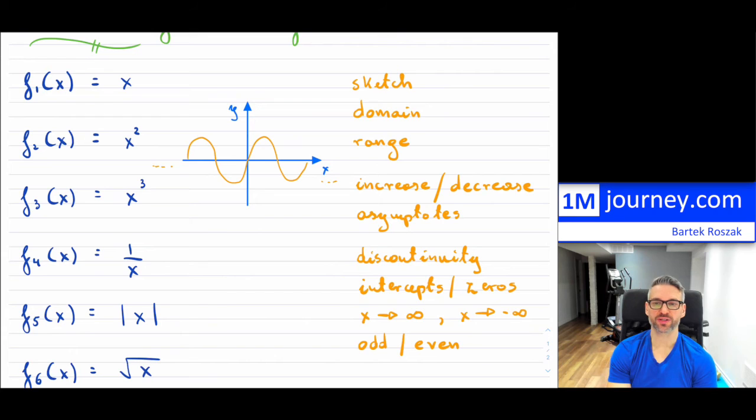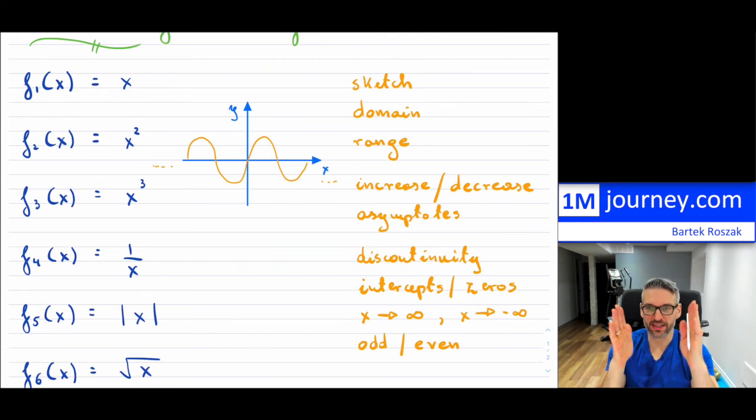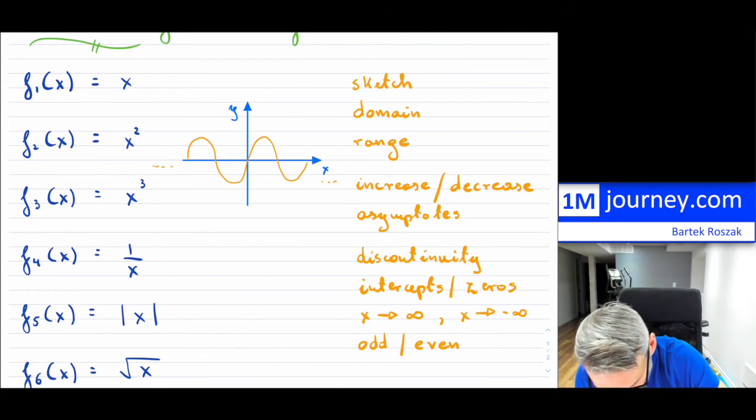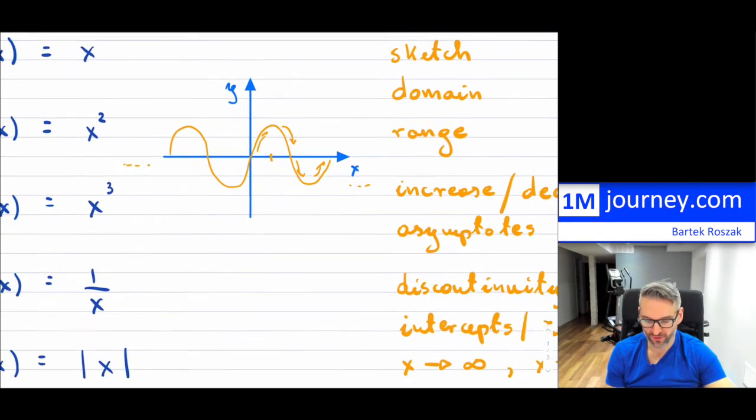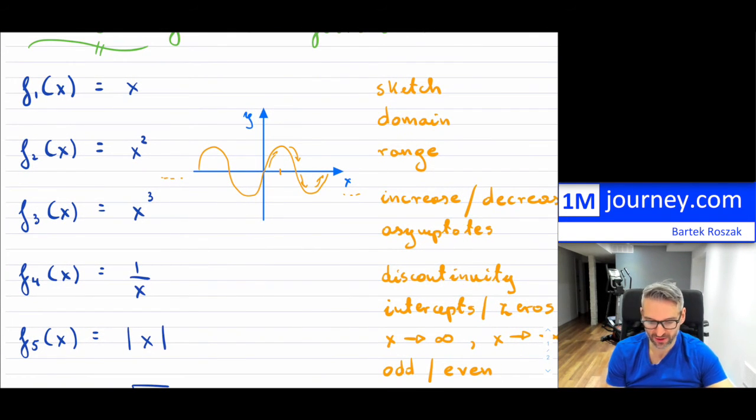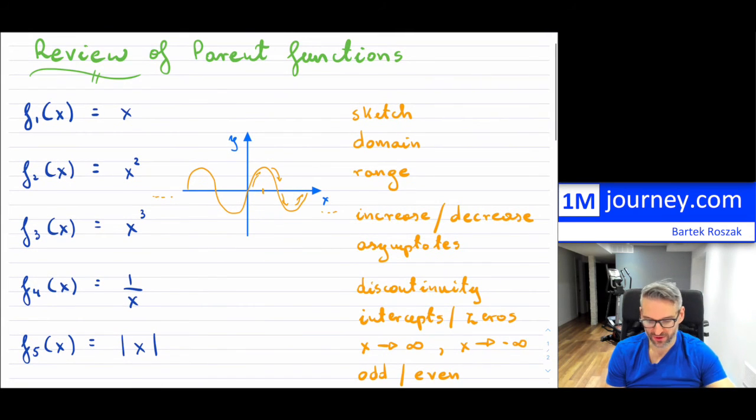Now, is it increasing or decreasing? Well, in this case, there's all kinds of stuff happening. Let's say between 0 and 90 degrees, for the first little bit up to here, it's clearly increasing, and then it's decreasing all the way down here, and then it's increasing. So you have to be careful how you define your increases and decreases, but of course you will understand. And that's going in this direction. If you're going in the opposite direction, it's in reverse.